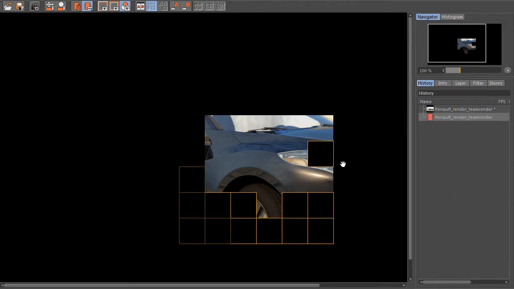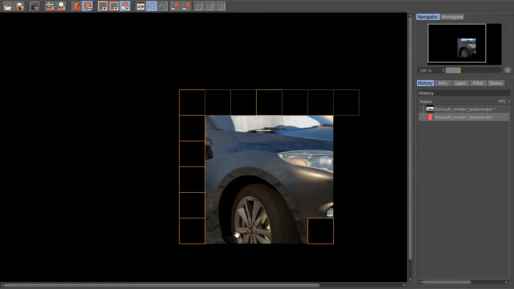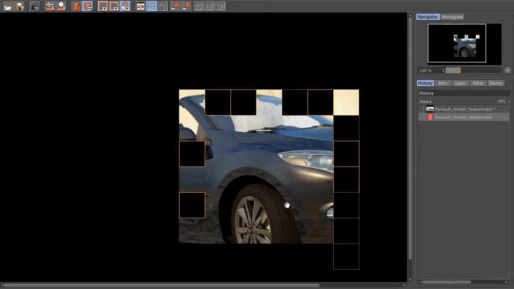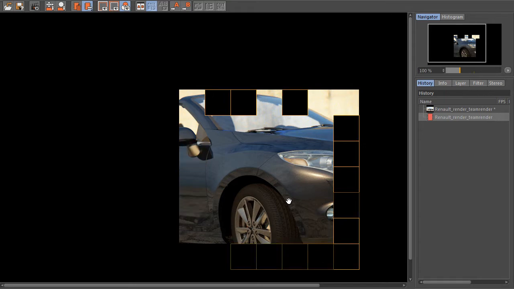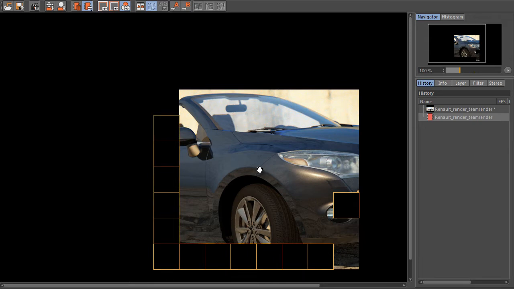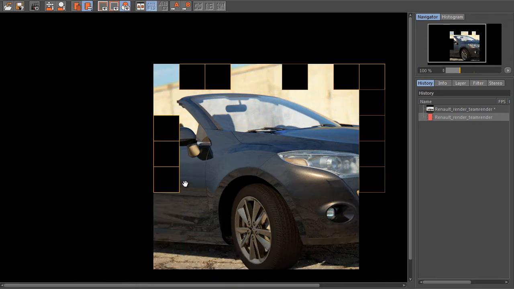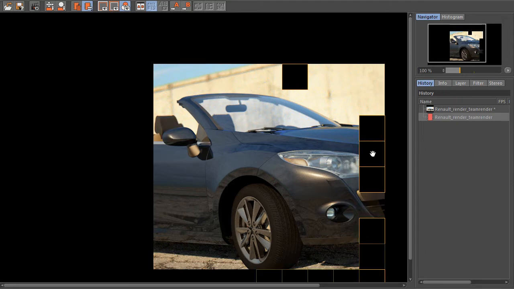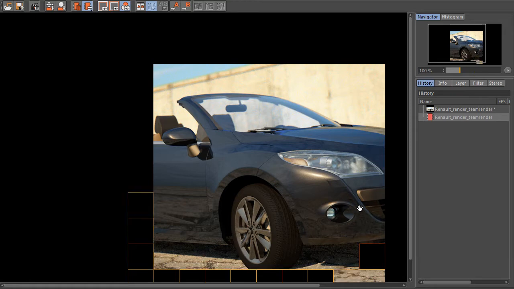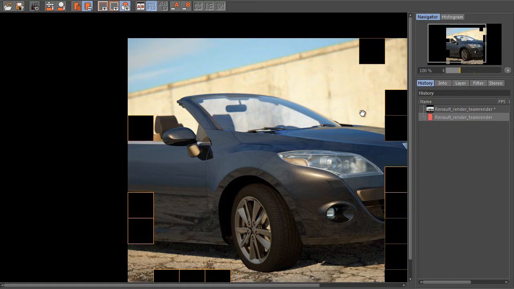So we see around 10 buckets. Sometimes you see more or less because of the updating. And the buckets are dynamically distributed. So basically, if you would at the start say, okay, this system renders those buckets, then the slower systems are not going to be fast enough. So they dynamically ask for a new bucket every time they finish one. So you have a very nice progression, and you don't have those empty buckets sitting there for a very long time.